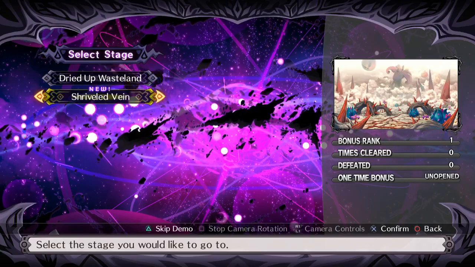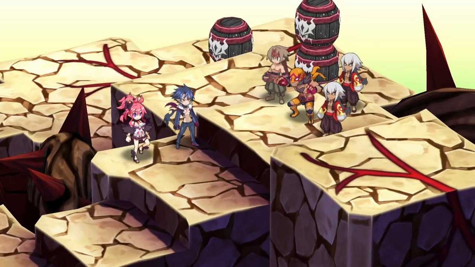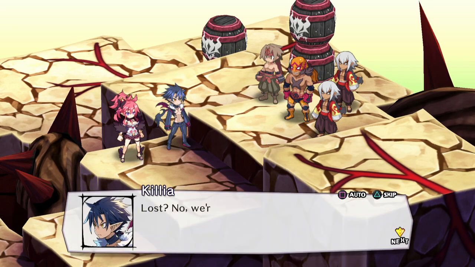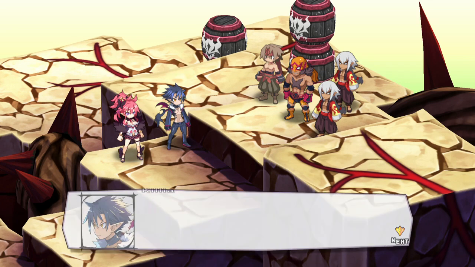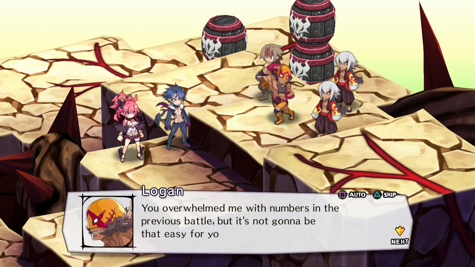Alright, blood part, shriveled vein. Enter the stage. I was getting tired of waiting, you lost bastards! What even are you? You got an X. Chest hair symbol. Lost? No, we're... So, have you come to take the head of me, the Overlord of Bloodpot, Logan? You overwhelmed me with numbers in the previous battle, but it's not gonna be that easy for you this time.